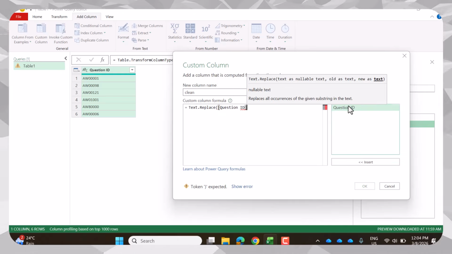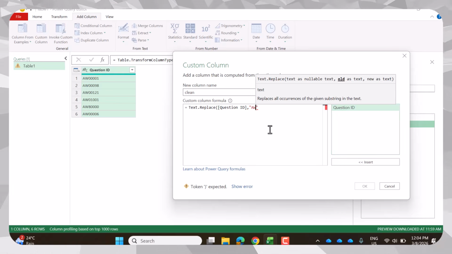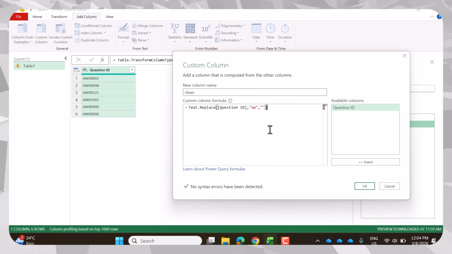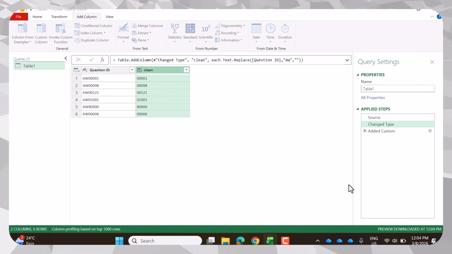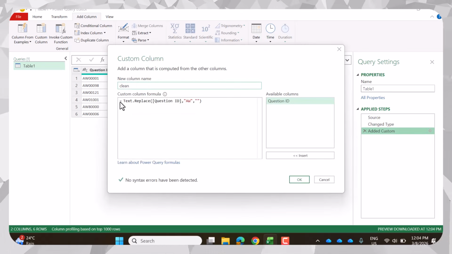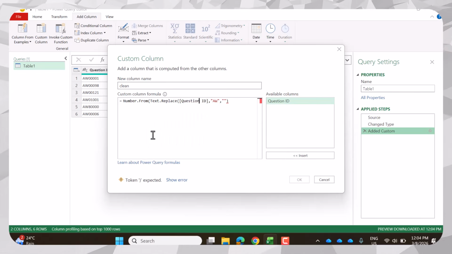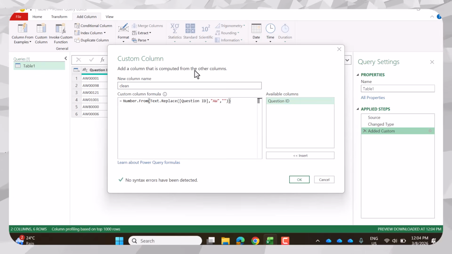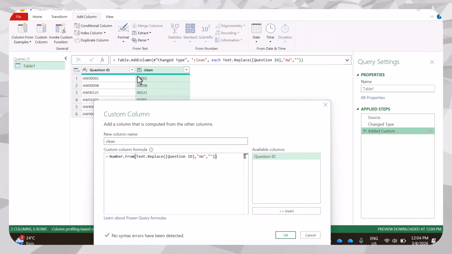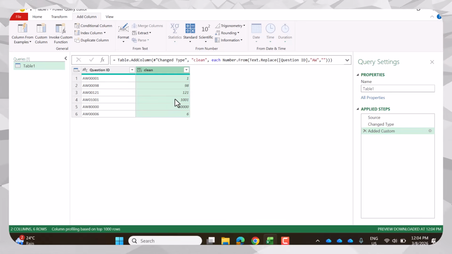In the question ID, let's say AW should be replaced by nothing, and press OK. In this version, AW is removed, and if I modify the formula by providing Number.From, it means let's convert the result values into numbers, and pressing OK, you can see that the 0s at the beginning are removed.